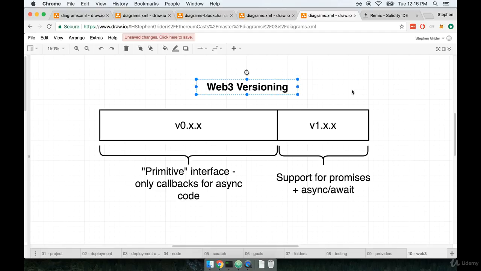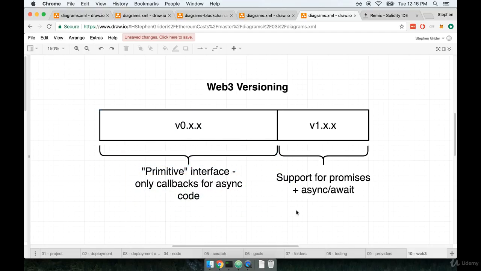The issue here is that there are two groups of versions of Web3 out in the wild right now. There's version 0.something. The most common version you'll see is 0.21 something. And then on the other side, more recently, version 1 has been released. You and I just installed version 1, so we are working with the newer version of Web3. What I want you to be aware of is that at this point in time, the vast majority of documentation, Stack Overflow posts, and blog posts out in the wild talking about Ethereum are all using the older version of Web3.